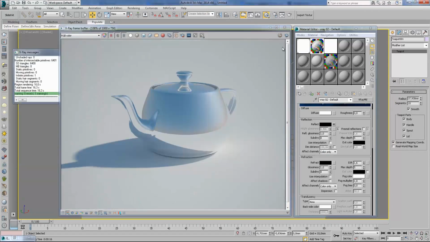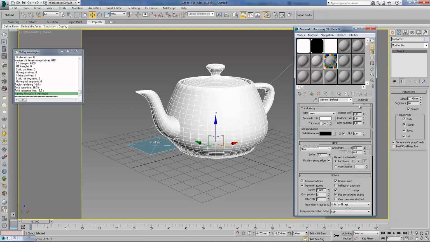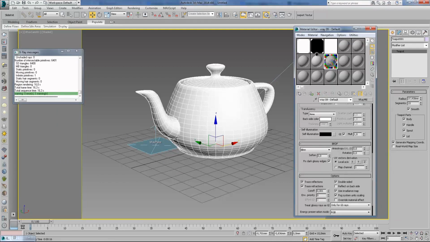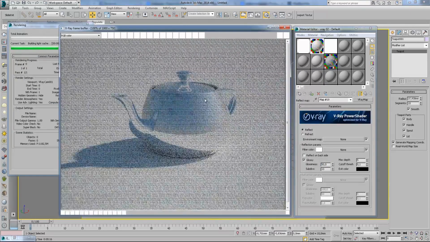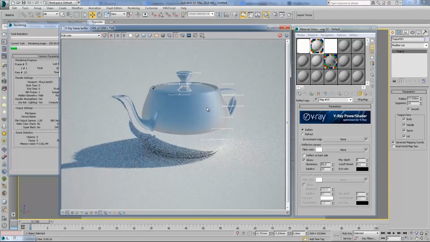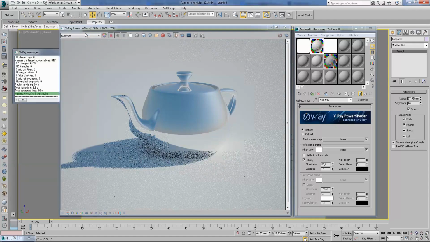Let's check out subdivs. Let's see what we have in the ordinary materials. We have glossy. Okay.